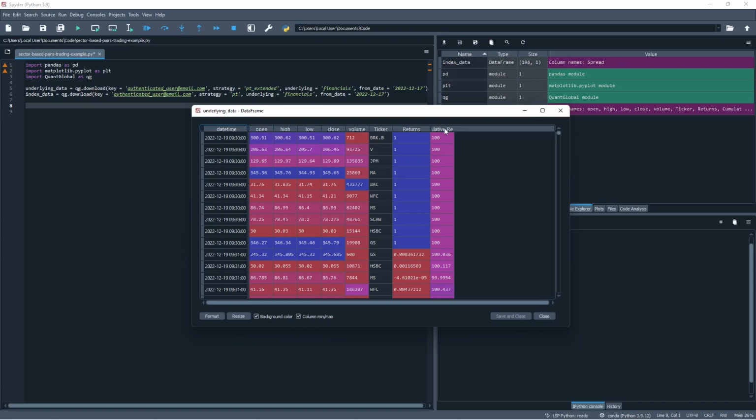The returns column simply shows the percent change of a stock at each given minute, and the cumulative returns column shows the total performance of each stock. Another way to think about the column is starting each day by investing $100 in each stock. If in 5 minutes, the cumulative return for a particular stock is 101, it means that the stock went up by 1%.